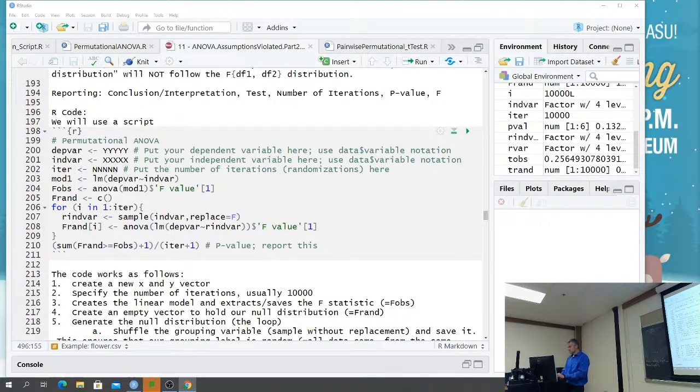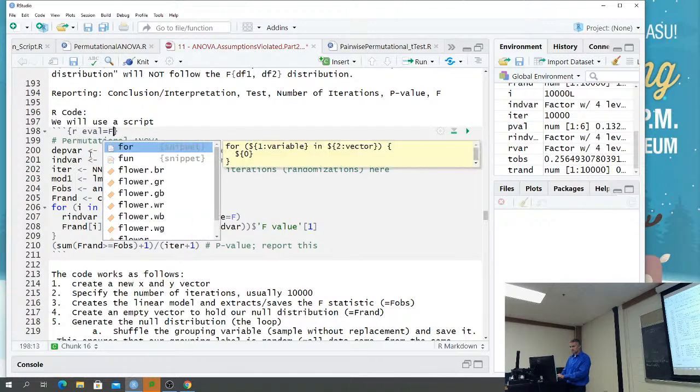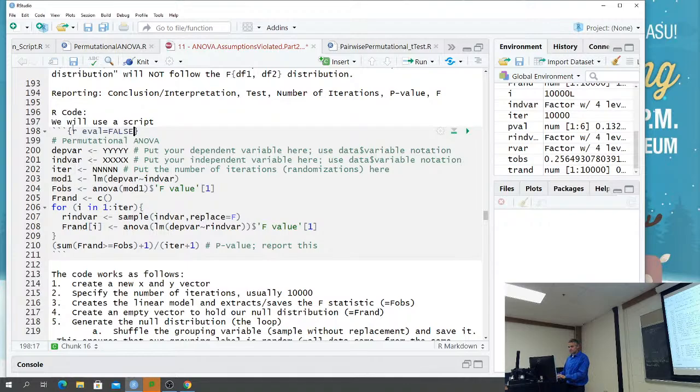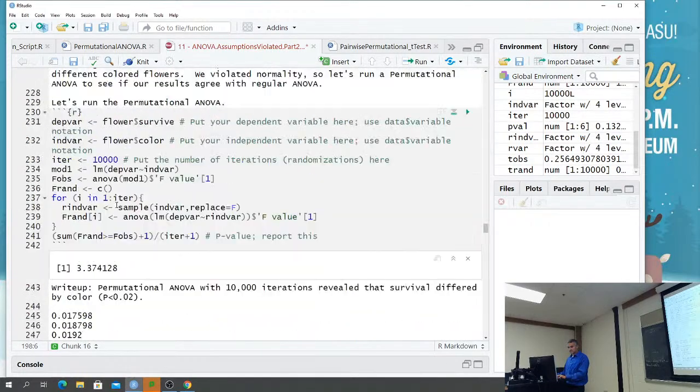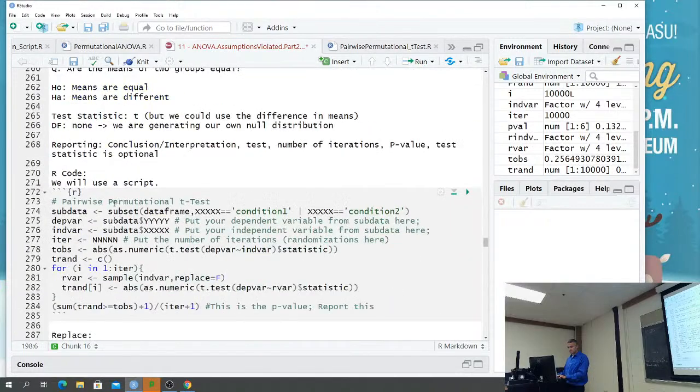R markdown, don't run chunk. Maybe this. R eval equals false. Let's try that. So that works. That's our updated one.